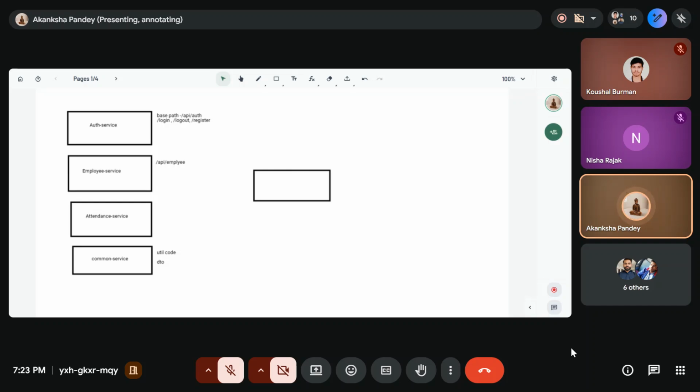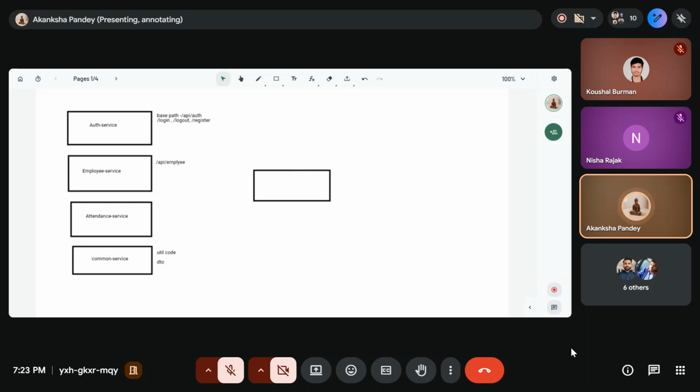In the same way, the dependencies, whatever dependencies we require, we are going to add them in the pom.xml file, right? But once you are placing them in the pom.xml file, just make sure whatever dependency you are adding is not repeated. For example, data JPA.